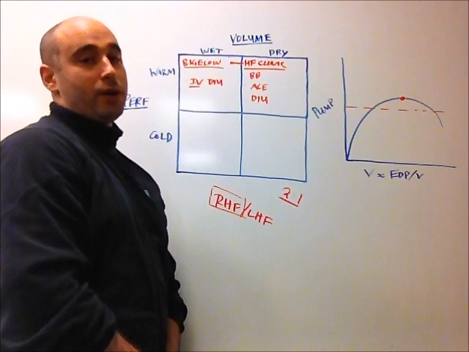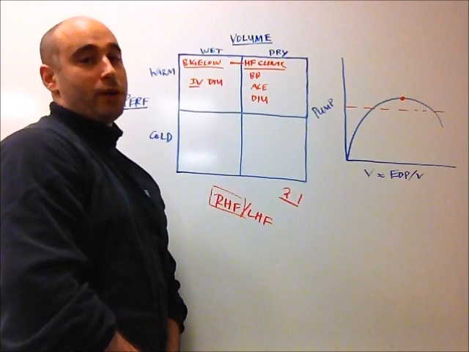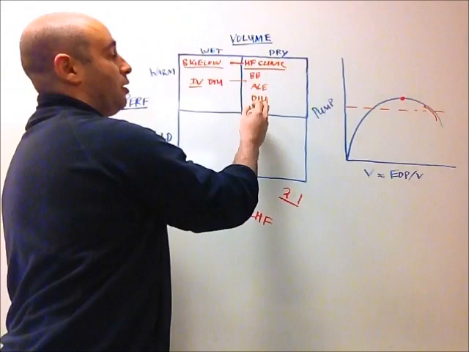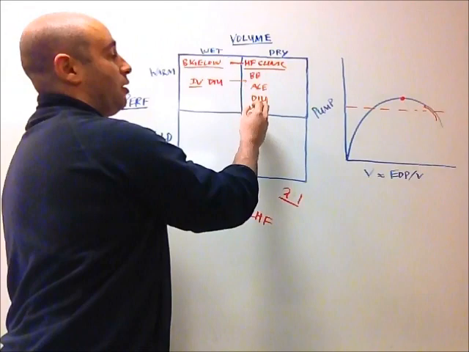These patients will often require a 24 to 72 hour hospital stay, where they'll initially be treated with IV diuretics. They'll be pulled back up their Starling curve, re-enter this top portion of the ideal curve, where they are dry, euvolemic, and they'll often be discharged home, usually on the same PO diuretic regimen that they came in on.